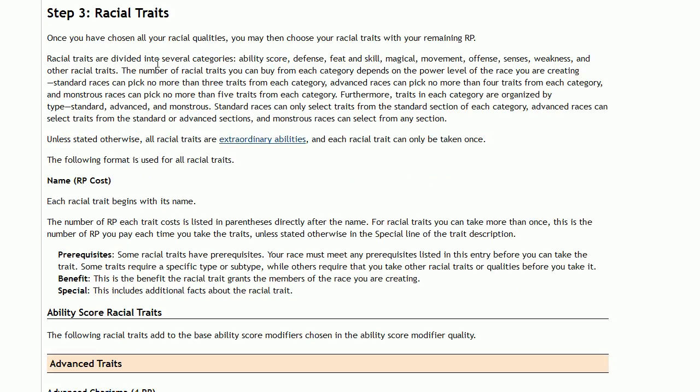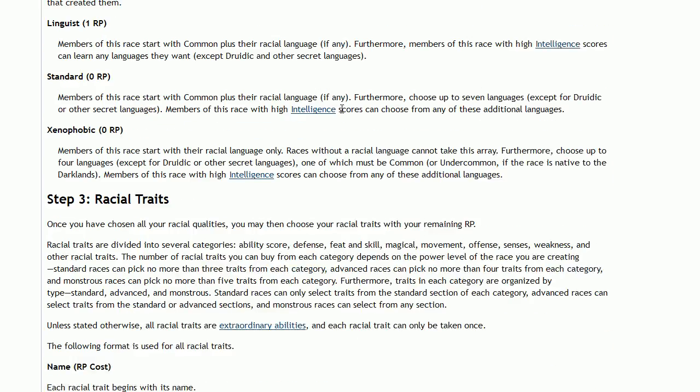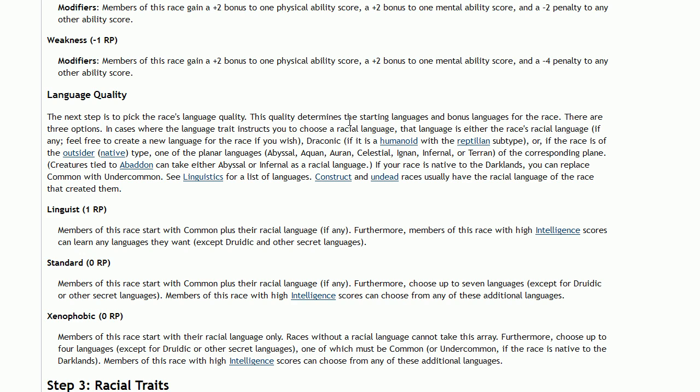Then your racial traits. This is the bulk of the system. There's different categories. There's ability score traits, defense traits, movement traits, feat and skill traits, offense traits, magic traits, other traits. And then each of them is broken down into categories.